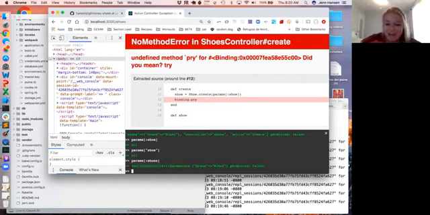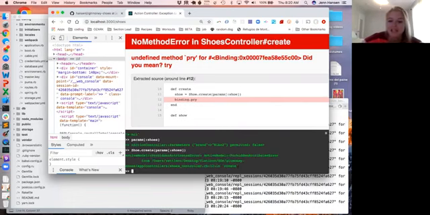So in looking at this, we do get the params coming through, but they are considered permitted false. So let's just see what happens if I go params and we do it the right way, shoes with the S. It doesn't actually let us create the shoe. This is what I was trying to show, is that it will not let us create the shoe because, like I said, Rails has extra protections. So not only does it protect to make sure our site isn't making a fake request, but it also protects to make sure that our params are the ones that we want.